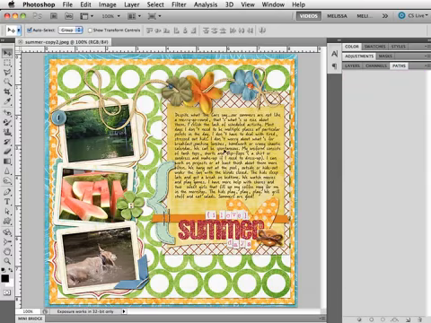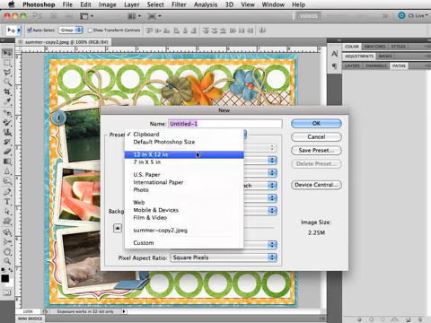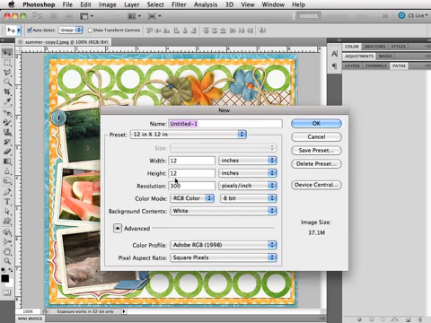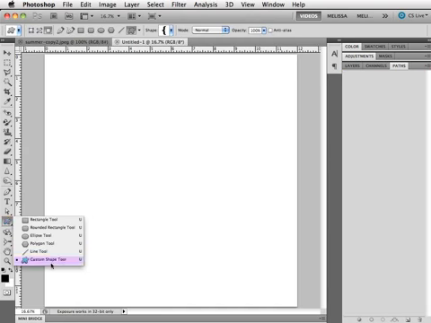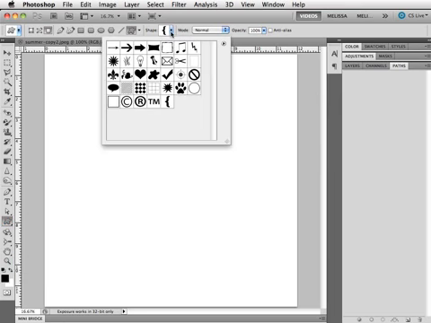And we're going to go ahead and make ourselves a new 12 by 12 layout. So I've got 12 by 12 inches at 300 ppi. Click OK. I'm going to come down here to my Custom Shape tool, and up here I have my shapes. I'm going to open this up and you can see all of your shapes. This view isn't really helpful. It's kind of small. When you get into some more intricate shapes, it can be hard to see them. So you can see I have the default shapes plus my new one.